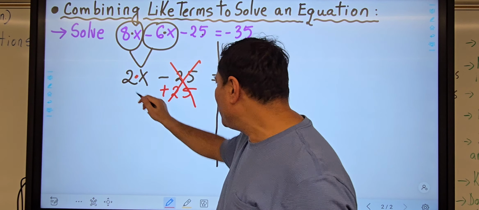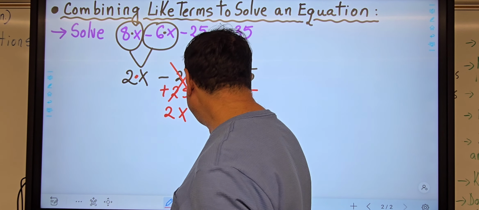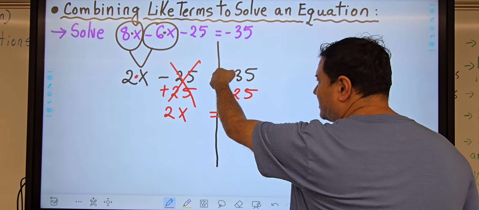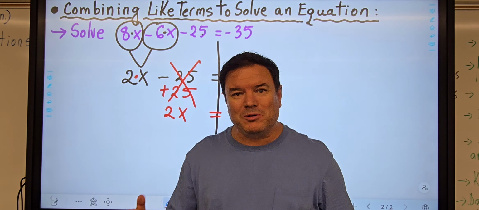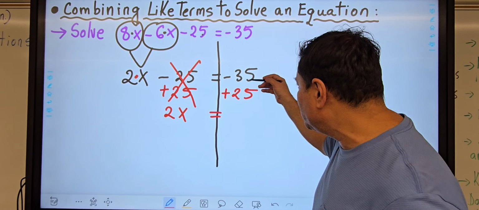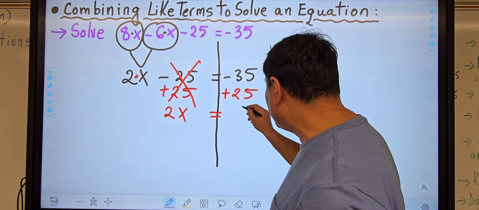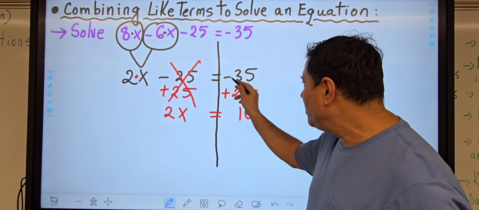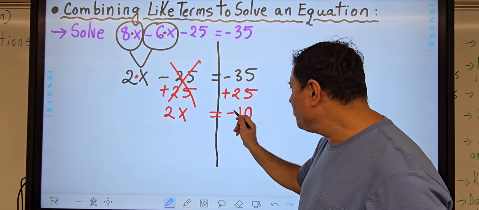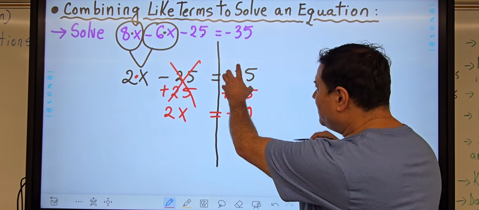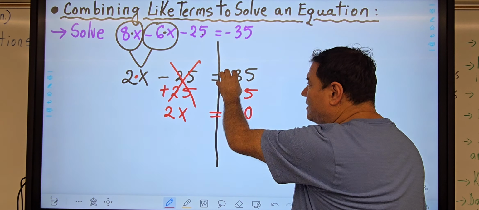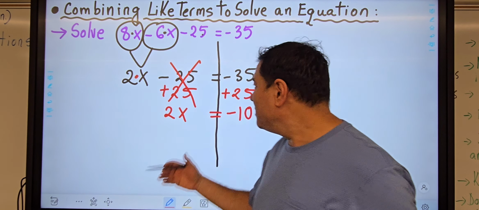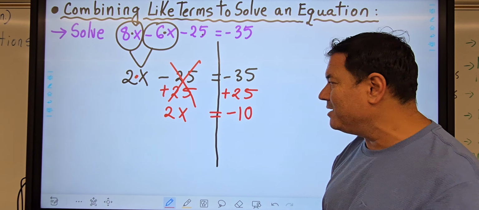And now we have only 2x on this side of the equation equals, and now let's subtract. Negative 35 and 25 have opposite signs. Remember that saying: opposite signs subtract. So we are going to subtract the numbers. 35 minus 25 becomes 10. And then we are going to take the sign of the larger number, which is negative 35, and then we'll be exact. Okay, so in this case, with negative 35, we have more negative than positive, so negative is going to be in the answer. And then we simply subtract the numbers. 35, take away 25, and then we get a 10.